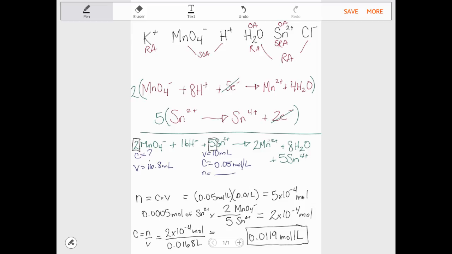And we come up with a net equation. This net equation, this balanced equation, is important to get a proper mole ratio. From there, you can calculate number of moles, and from number of moles, you do the mole ratio. And whatever you're looking to calculate, whether it be concentration or volume, you can use that mole ratio to plug those values into a new concentration formula to get your new concentration or volume, or whatever variable you're looking to solve for.